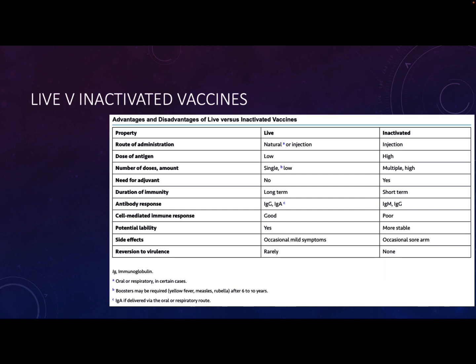Some of the major downsides to these live vaccines, I guess the most major downside is that sometimes a live vaccine, you'll see it at the bottom of the table, can revert back to a virulent form or a disease-causing form. And the vaccine that we associate this with the most is the polio vaccine. So there are two polio vaccines available in the US. Because polio is basically eliminated from pretty much all of the world except for a handful of countries, we give the inactivated polio vaccine. But in countries that still have natural cases of polio, we give an oral polio vaccine that is supposed to be a live attenuated, but sometimes it reverts back to a virulent form.